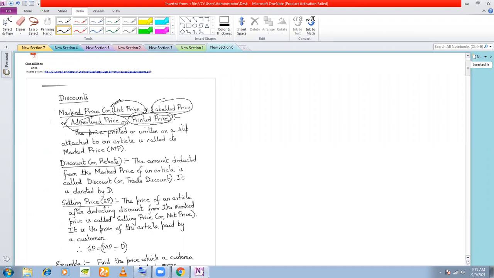For example, if you go to a shopkeeper, he will say, I'm giving you 15% discount on this. That is the reduction in the price that he gives so that he can sell more and more goods to his customers. And finally, selling price. Suppose a shirt is marked at rupees 500 and the shopkeeper tells you that he's giving you 10% discount. That means he's reducing 500 by 10%, and then he's selling it to you for 450. So 500 was the label price or the mark price, but how much are you actually paying? 450 rupees. This will be your selling price, this will be your mark price, and this will be called your discount.